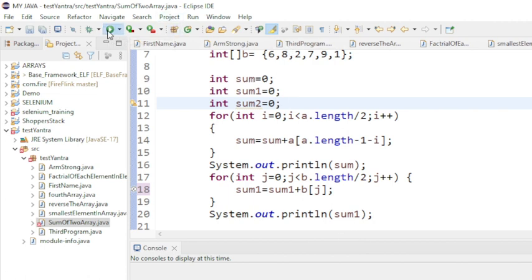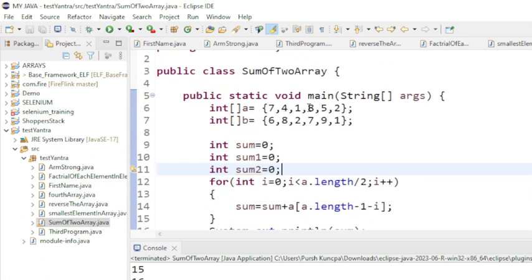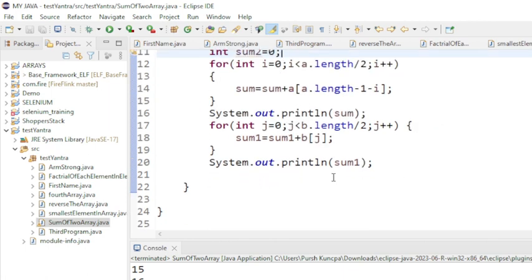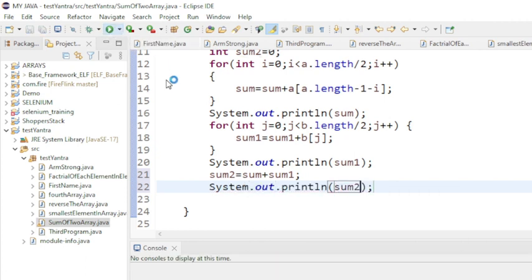If I run the program, I'm going to get the answers 15 and 16. What is my program? I want to add the second half of the first array and the first half of the second array. It means that sum2 is equal to sum plus sum1. If I print sum2, I'm going to get the answer as 31.